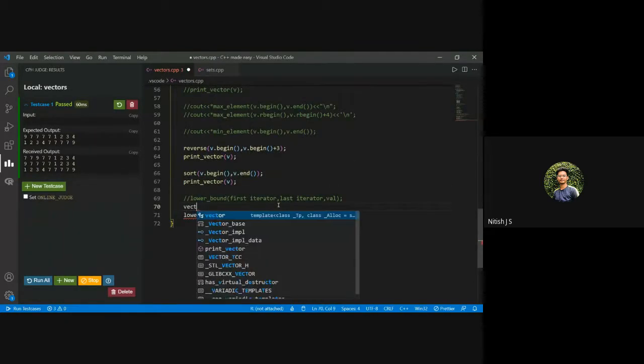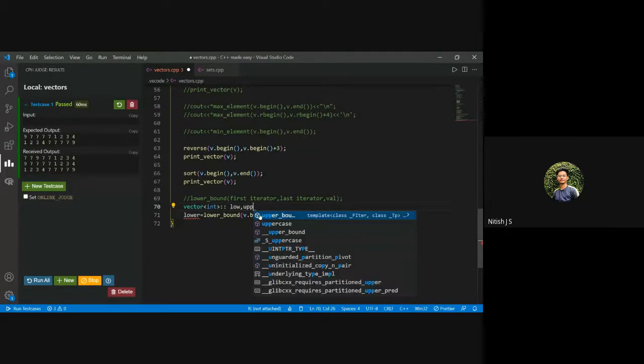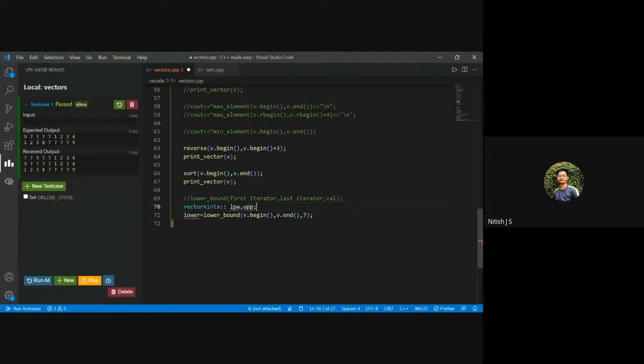Okay, so sorry, I haven't mentioned I'm creating an iterator. That's why I was getting an error. So I'm creating 2 iterators, lower and upper. So this will return an iterator pointing to the first element which is greater than or equal to 7.